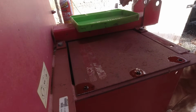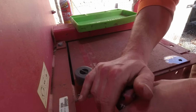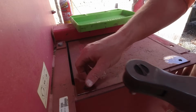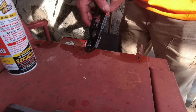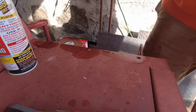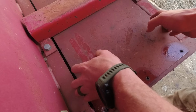Surprised that broke free pretty easy. This one, the head snapped off, so we're gonna have to try and get that one out once we get the plate off.